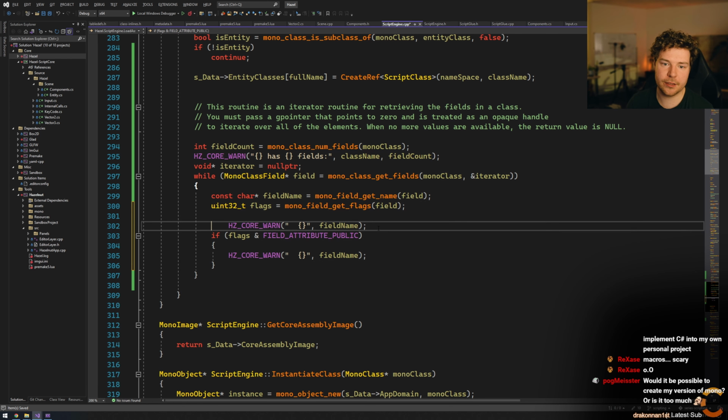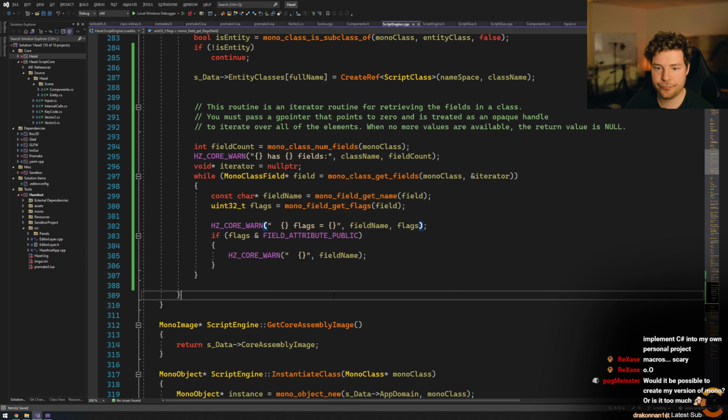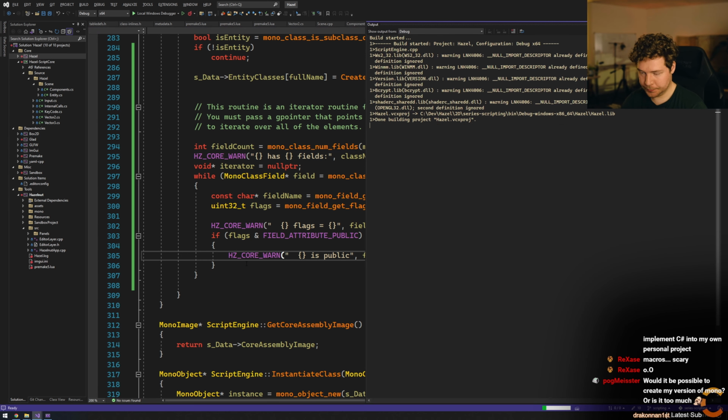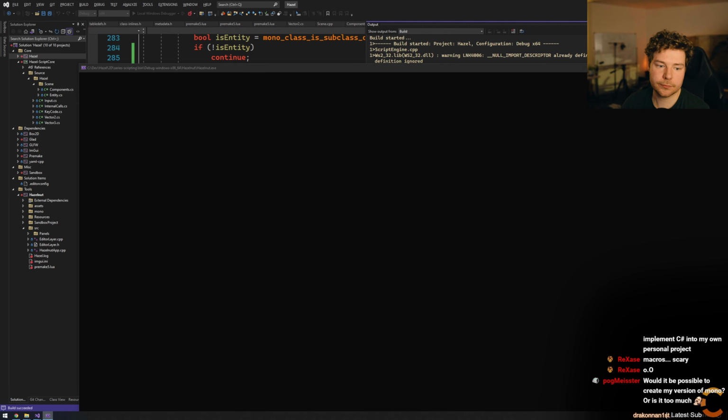So yeah, but we can take a look at what other flags we have, because that's kind of interesting, right? So if I just duplicate this, come up here, and we'll say flags equals, and then we'll just do that. And then we'll say that is public. So we can take a look now at what we've got here. So yeah, transform flag is 1, rigid body flag is 1, and speed flag says 6. Okay, so 6. So this is actually 6, and these are 1.